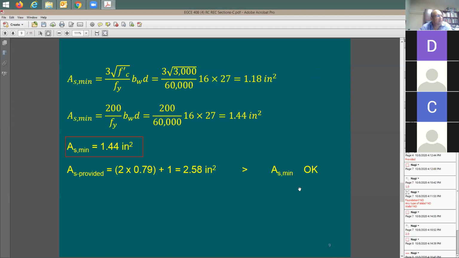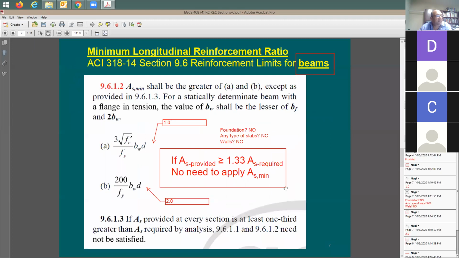Let me go back here. But here it says AS provided, doesn't say ratio between the moment to moment. It says ratio between the steel to steel. I'm going to say, yeah. But guess what? This AS provided is related to phi M sub n. Kind of a linear relationship. And AS required is also related to M sub U, the demand. And also you have kind of linear relationship. So when you compare the moment to the moment, it's going to be very similar to if you compare AS provided to AS required.